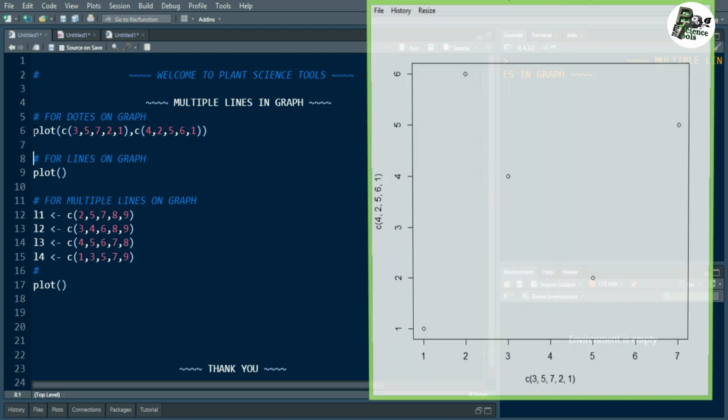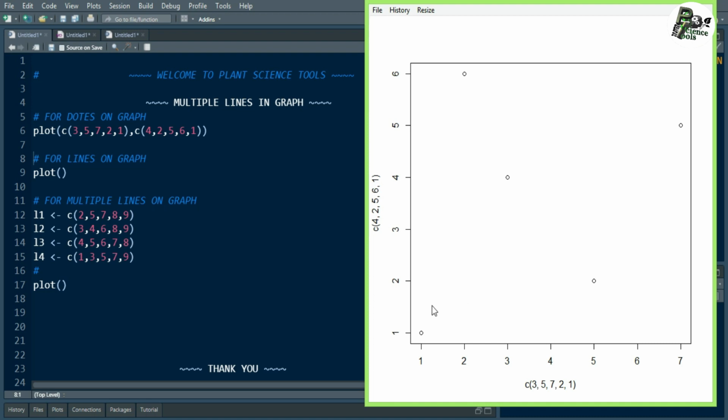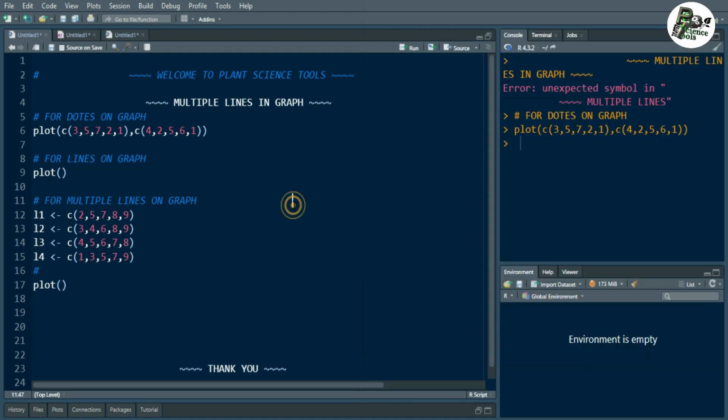When we run this code, you can see in this graph the first dot is at 1 point, the second dot is at 2 and 6 point, the third dot is at 3 and 4 point, the fourth dot is at 5 and 2 point, and the last dot is at 5 and 7 point. This is all specified by these values, where the last value is 1, and there it puts a dot.